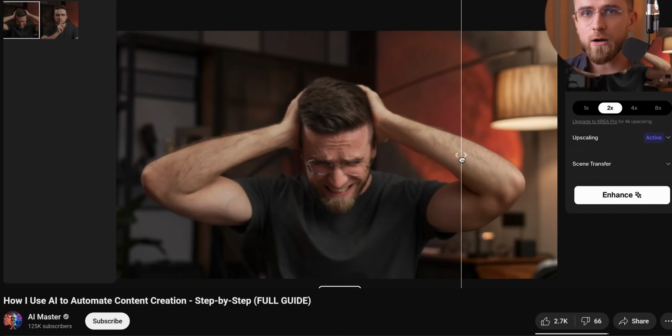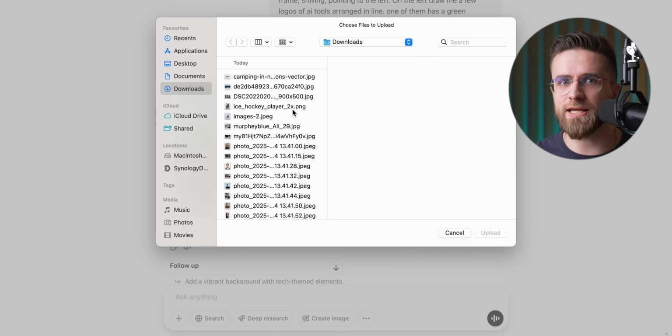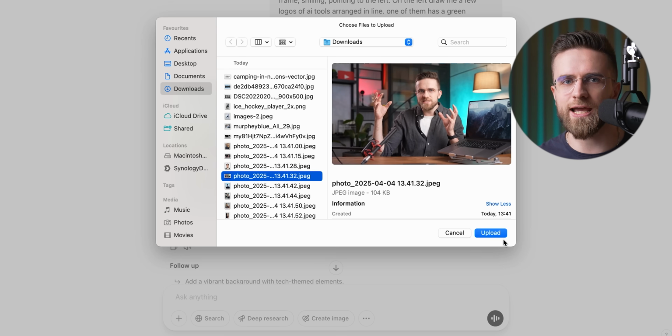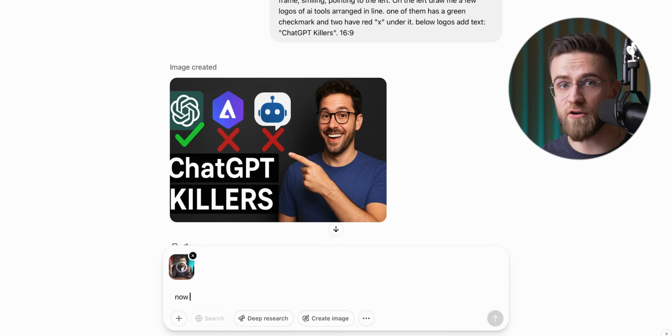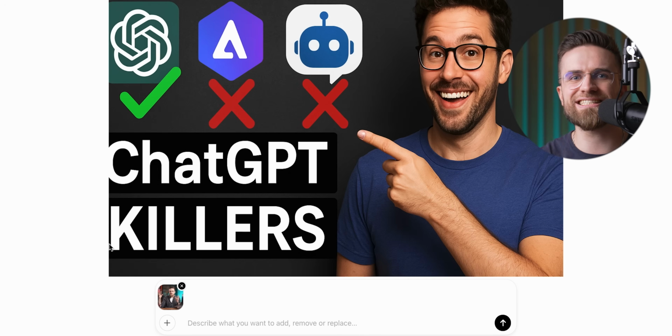So how do I personally use this improved image generation? If you've watched our older videos, you know we rely on AI to create thumbnails, and this time is no exception, but our approach has changed. Instead of giving ChatGPT a basic prompt and hoping for okay results, I can feed it a photo of myself or anyone else and have ChatGPT place that person in any setting I want.